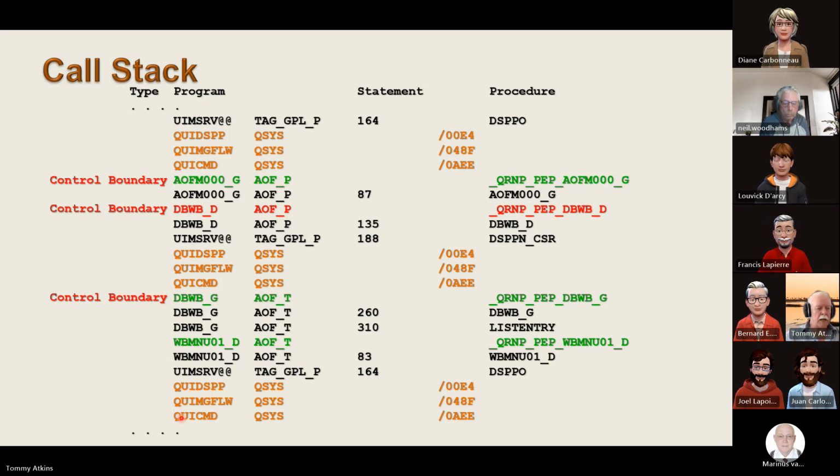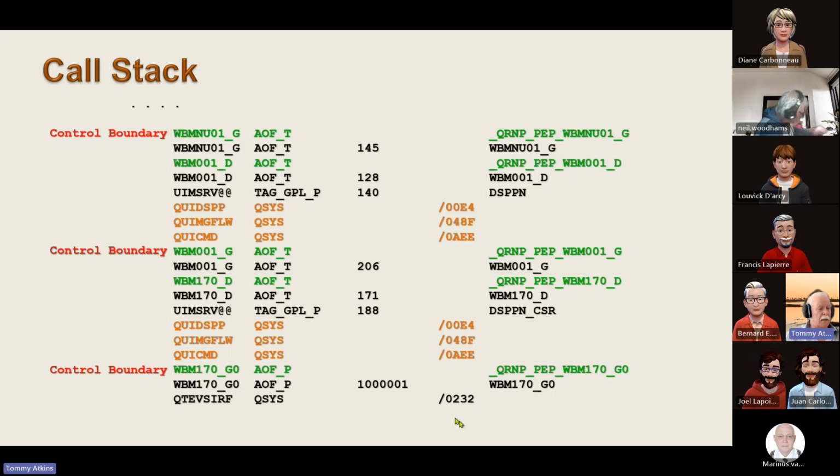If a program is finished and ends normally and passes control to its caller, you move up one in the call stack. Apparently the entry at the bottom disappears as you move up the call stack. You go back and you go back and you go back, and they seem to disappear, but they don't.